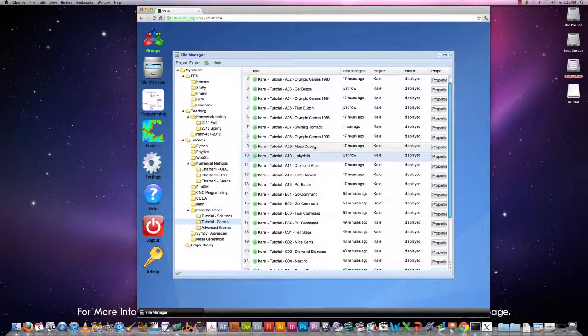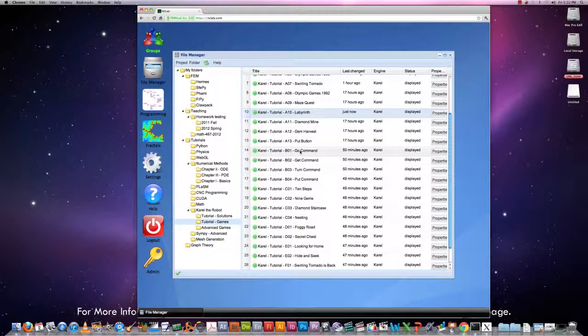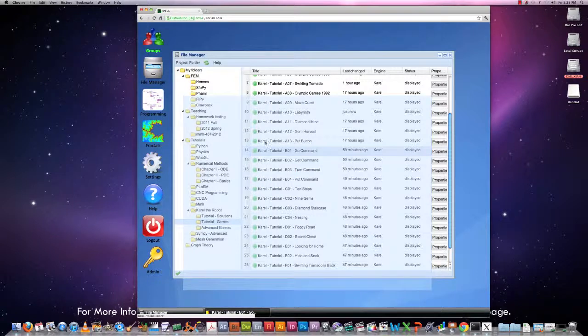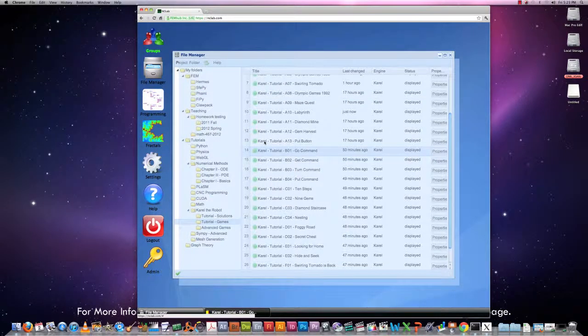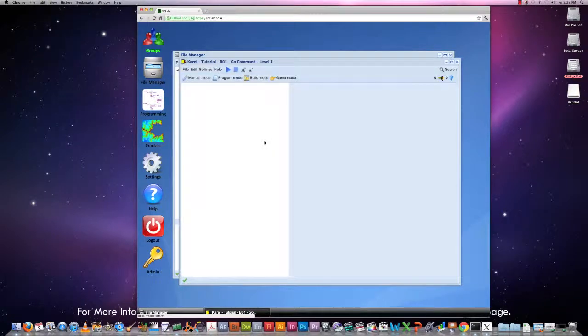The second part is a bridge between manual mode and programming. Why is it a bridge? Because you do programming, you give commands to Karel, but they are only four. Go, turn, get, and put. Same as the four buttons. You don't have loops, conditions, or anything like this. So this is supposed to break the ice. You are not afraid to give commands in writing to the robot.